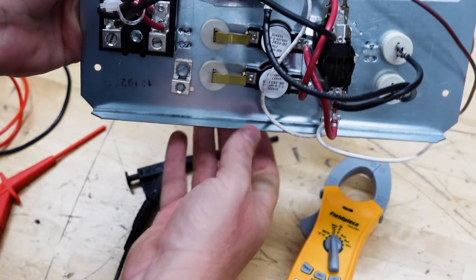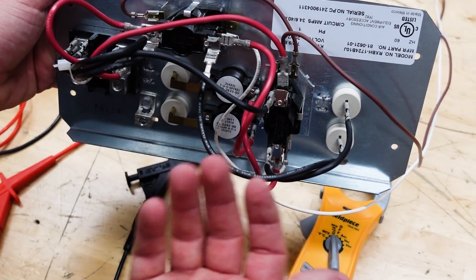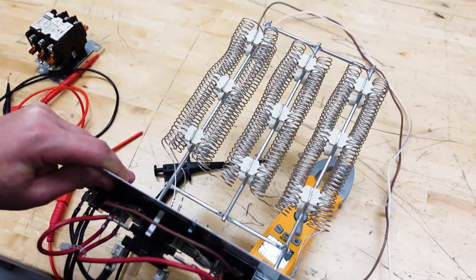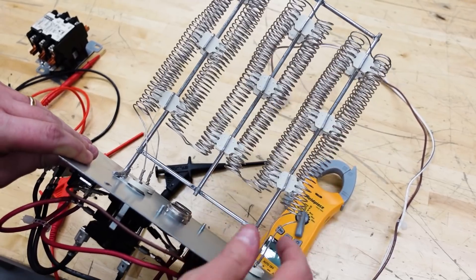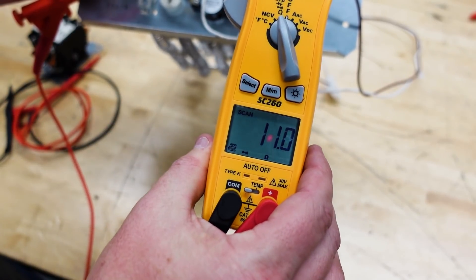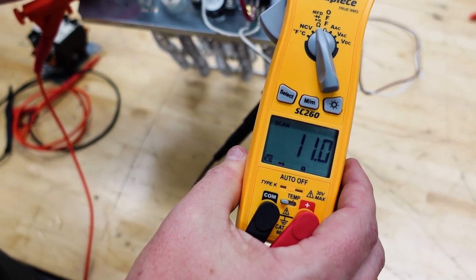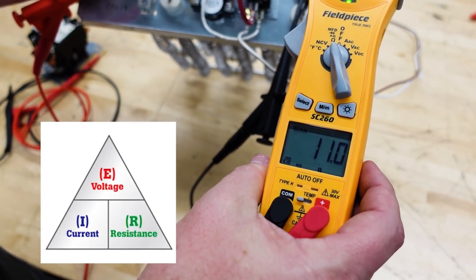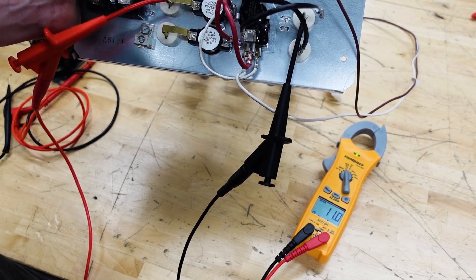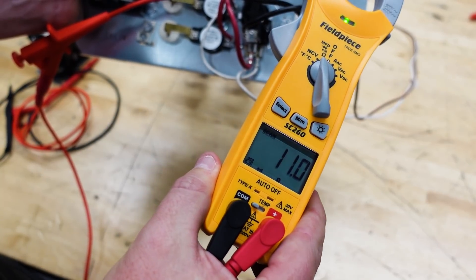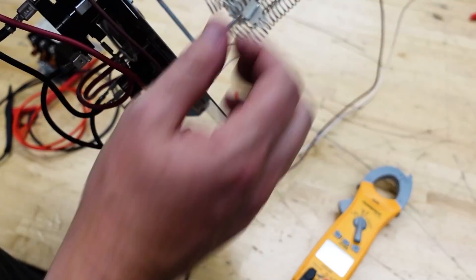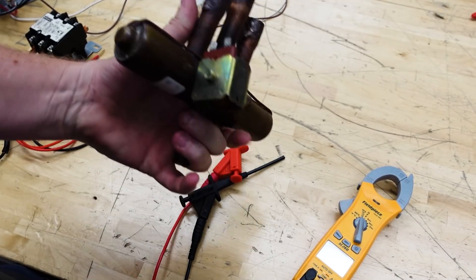Let's check on some heat strips. Now again, whenever you're measuring on anything where you're trying to test for open, closed, continuity, whatever, you want to disconnect it because otherwise it could backfeed and we don't want to measure a backfeed. We don't want to measure an unintended path that's possibly coming from the other direction. So we're going to measure through one of these strips all the way through and see what we get. So I've disconnected it now. So now there's no way there can be a backfeed and I'm going to measure 11 ohms. Now, a lot of people would assume because this produces a lot of heat that it would be very high resistance, but it's actually the opposite. When you think about Ohm's law, lower resistance equals higher current. And because this is a resistive load, you don't have that additional inductive reactance that shows up in inductive loads. So when you see a low Ohm measurement like this or what is comparatively low, that means it's going to draw a lot of current. And sure enough, at 240 volts, a five kilowatt heat strip is going to draw about 20 amps.